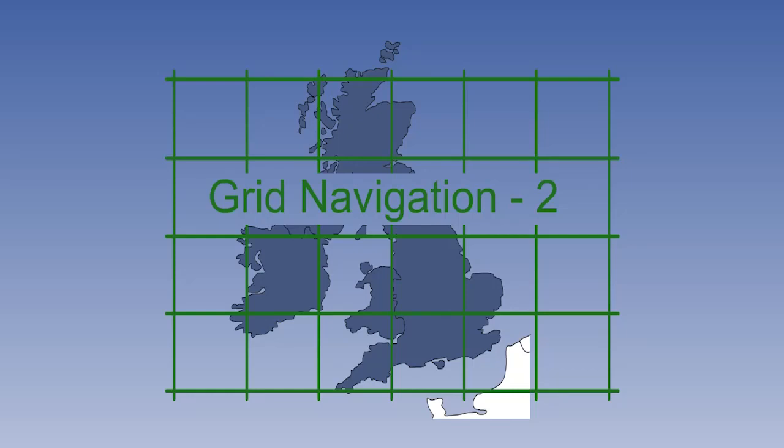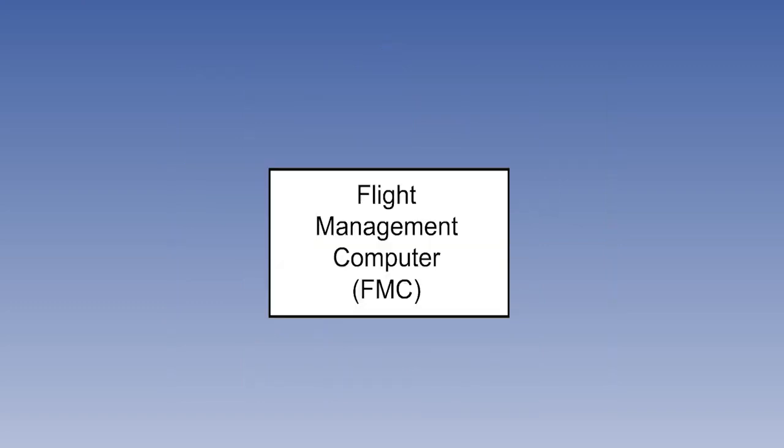This is the second of 3 lessons on grid navigation. In this one, we examine the problems of providing a source of grid heading. The modern flight management system is usually polar programmed and can continue to operate in true up to very high latitudes, and, in any case, is not so concerned about chart convergence, as no chart plotting is required in order to provide the required steering signal.